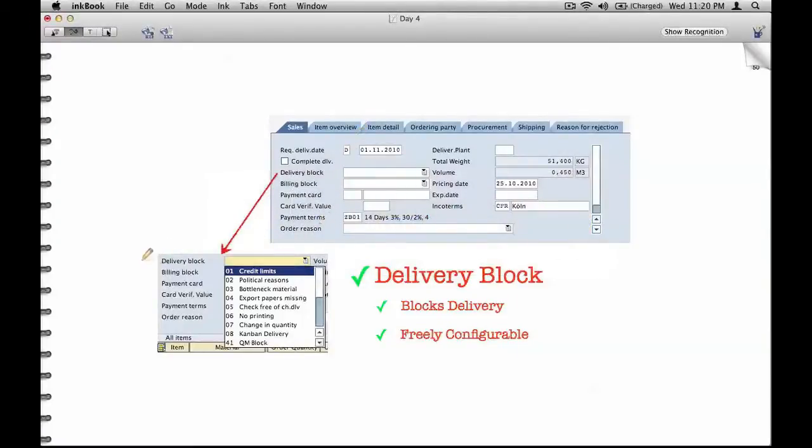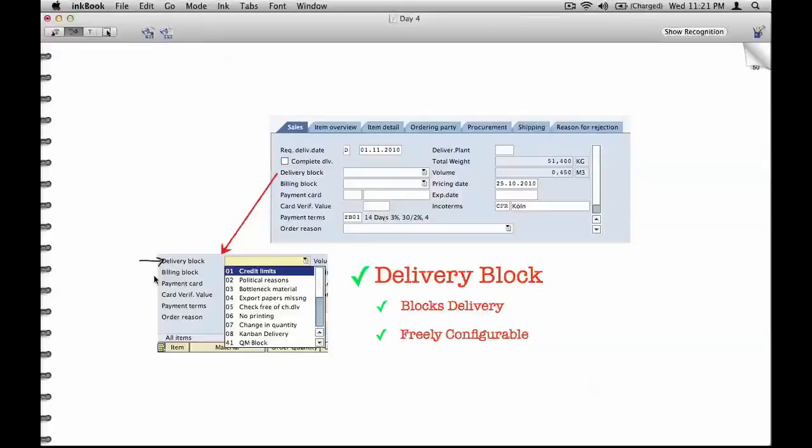Alright, and the purpose of a delivery block is to block a delivery from happening. Generally, when do you block deliveries? Functionally, what are the reasons? We know how it works now, but why would you want to block a delivery? These are some of the reasons, like customer didn't pay up. He's placing orders, but he's not paying for his transactions. You should block the delivery from happening, because once the goods leave your warehouse, it's as good as gone if the customer doesn't pay up, right?